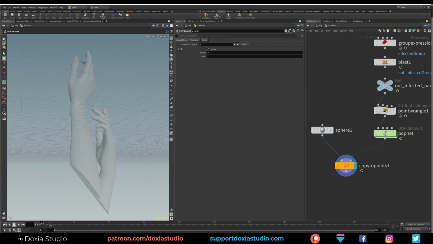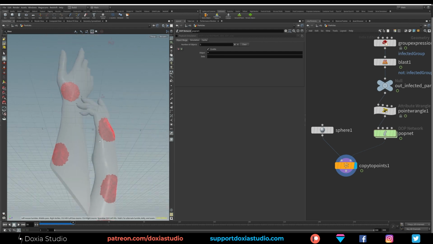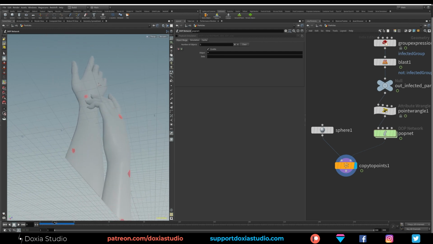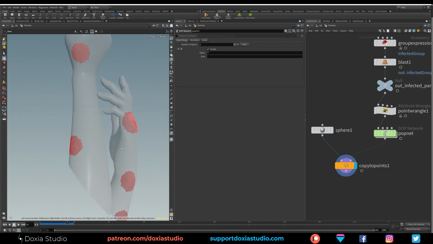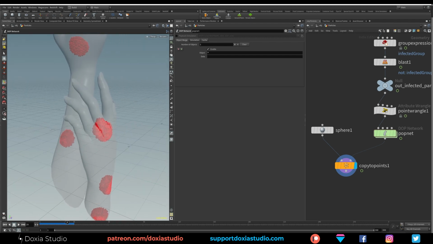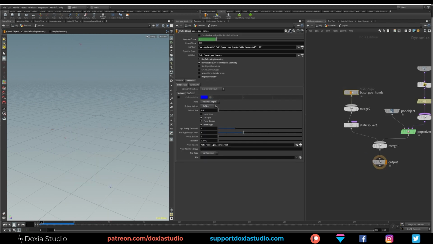So that means if I turn that invert sign on, we have the growing effect inside the hands. Let's see if it works. I think so, because we have the particles on the surface. So the collision, if it works for outside, it is working for inside. Pretty cool. So now we can have an infection system inside the hands too. Let's go back because our reference was growing outside.